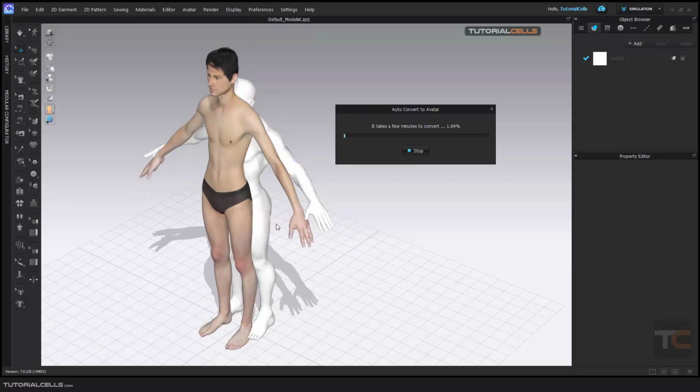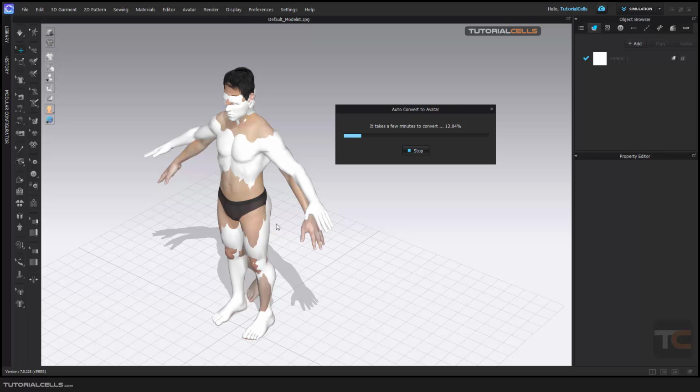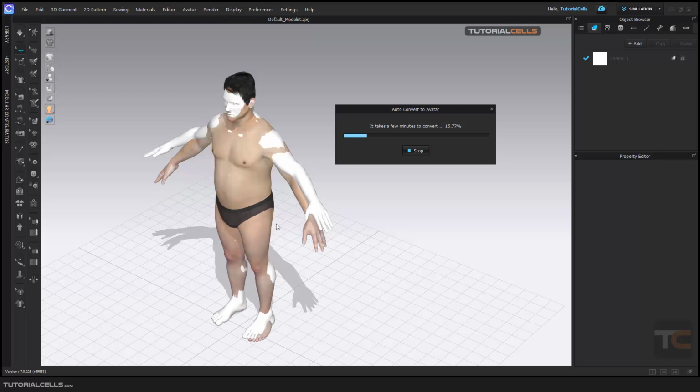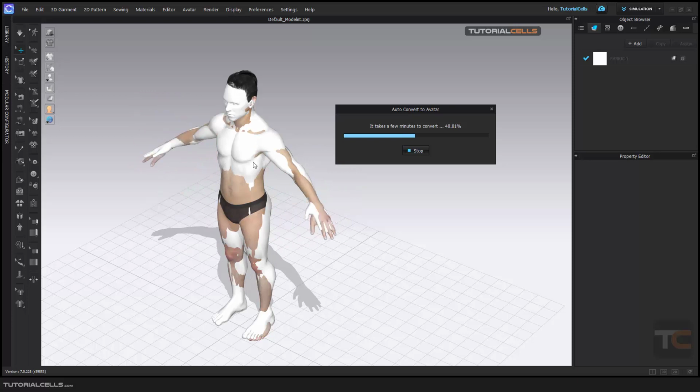As you can see, it tries to match the best avatar to your custom one. It matches the pose, it matches the size, and in this version, I think it gives you a very nice and accurate model. As you can see, it's changing. It takes, I think, 5 minutes to do that. But look at the work, it's very interesting. As you can see, it's changing the pose and trying to match the hands now. Interesting. It's a very powerful tool.